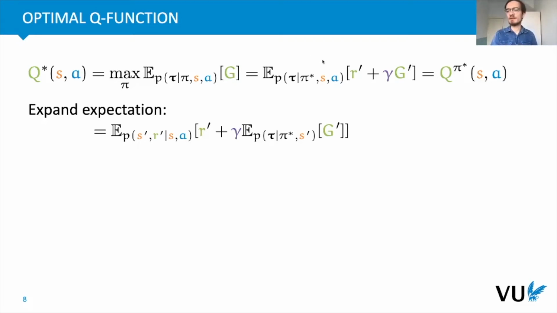So we can split up this expectation by first only sampling the next state and the next reward, and then we get this reward in the next state. So we first only do what happens immediately, namely taking the next state and the next reward. And then we can see this G prime is now going to be an expectation of your trajectory that happens after executing the policy in the next state.